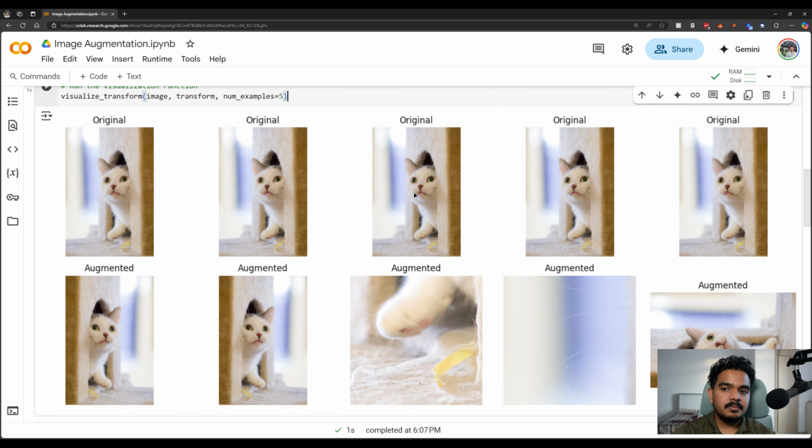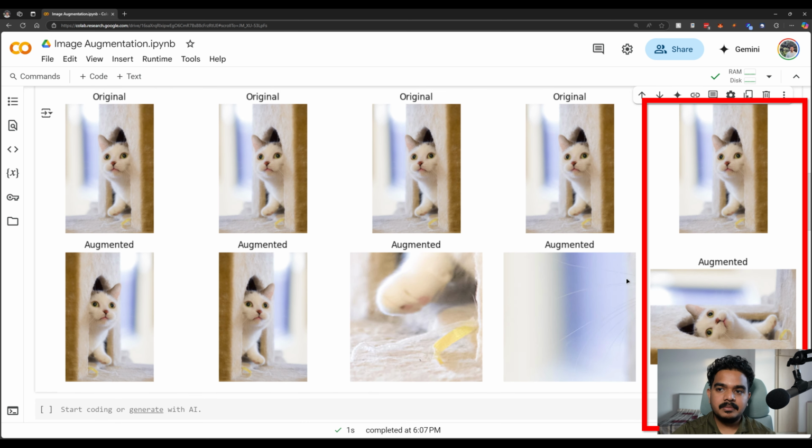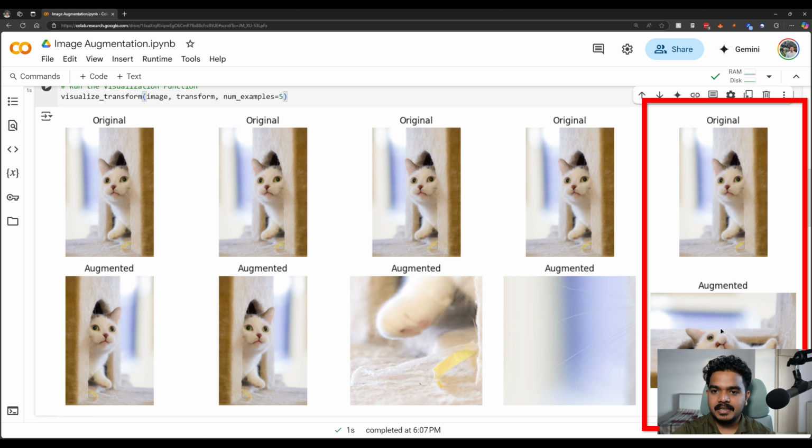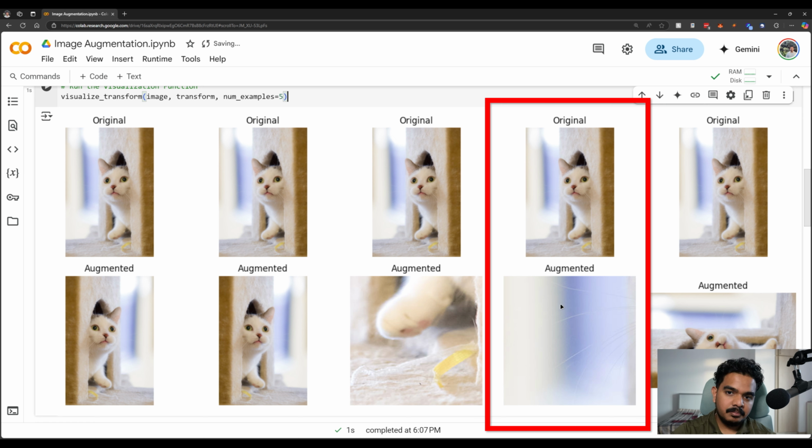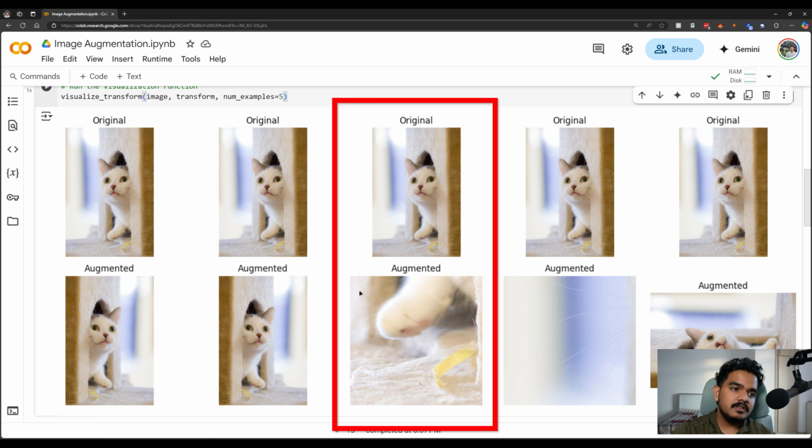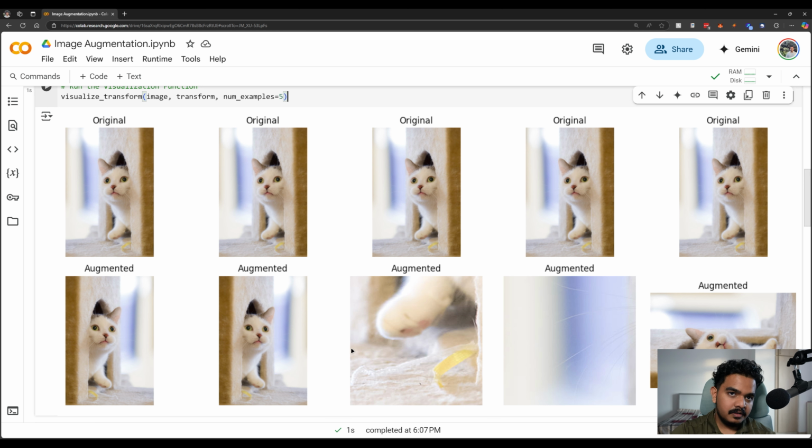Alright, so we have some more changes. So we have the last image which has been rotated by 90 degrees. We have an image that has been blurred with the max blur of 3 as we have defined previously. And there's another image that has been cropped as well. So this is how you'd expect the images in the real world to be. It will not be perfect as how the original image looks like. So in order to add noise manually, this is exactly why we perform data augmentation. This will reduce your model's overfitting and help it perform much better in the real world.